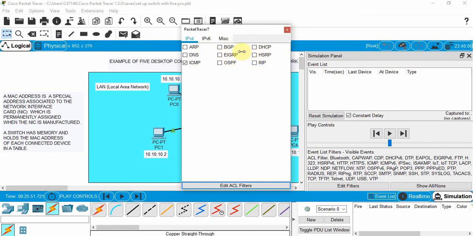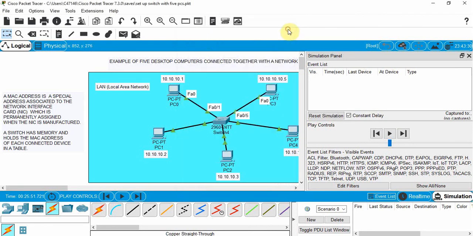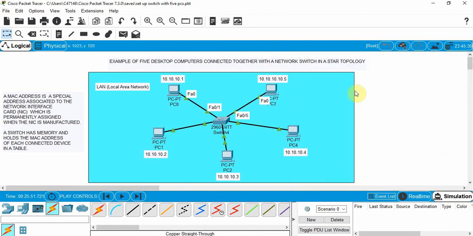We're not going to get into this too much right now. Just to show you how the simulation works, we need just this one selected. So we're going to close this window here so you can see everything on the screen, because we're going to use this to show an example of a data transfer. We're going to go Add Simple PDU.